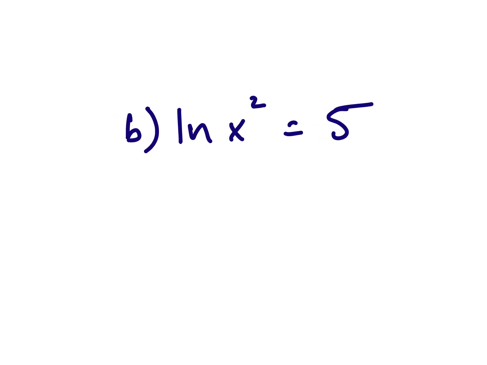What should we do first here? You could, if you would rather see this as log of e, you could do that. Then what would we do? Yeah, we can put this into exponential form. Since we're taking the log of x, we want to get the x out of the log, so we'll put it into exponential form. So e to the 5th power is equal to x squared. Then what would we do?